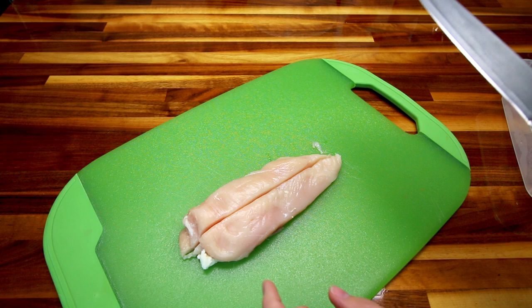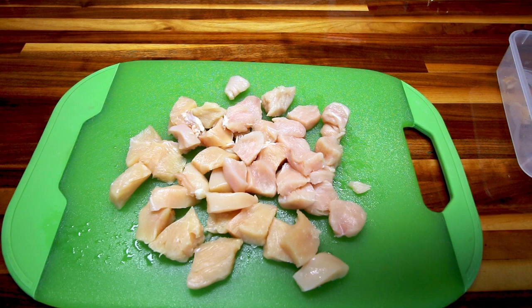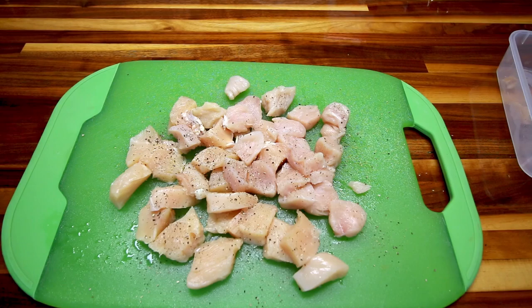Okay, I've got those cut up the best I could. The recipe said 1-inch pieces. And again, I just tried to get them as even as I could. They're obviously not all gonna be the same size, but I did the best I could. So now I'm gonna add a little pepper to them. And a little salt. And then I'm gonna set those aside.